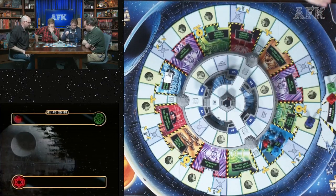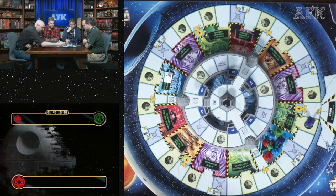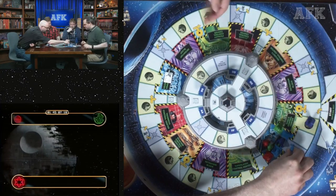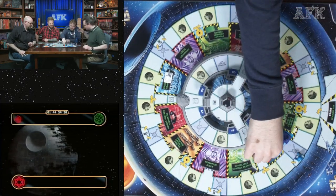I can't get a data card. I can droid. I'm green. Yes. 1, 2, 3, 4, 5, 6. Aha. 3, 1, 2, 3. We all got in here at the same time. Well, yeah, we want to get our droids going.